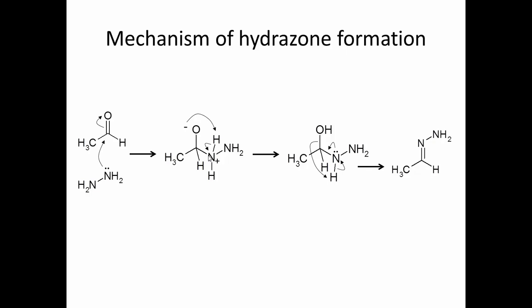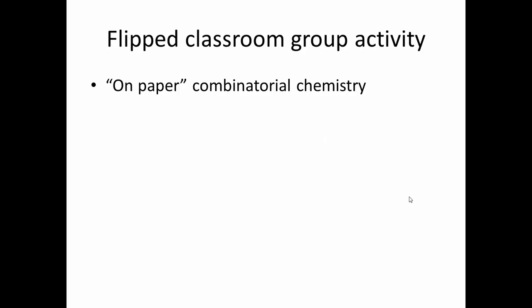Again, then the electrons flow to this nitrogen here, giving us a transient positively charged, negatively charged zwitterionic intermediate there. And then the electrons in this bond here will donate to a hydrogen, a proton, and that's how the water gets kicked off. These electrons in this bond go to the nitrogen. The electrons in this bond go to forming that double bond that makes up the hydrazone here. And then we have our hydrazone right here. So it's a relatively straightforward mechanism of hydrazone formation.